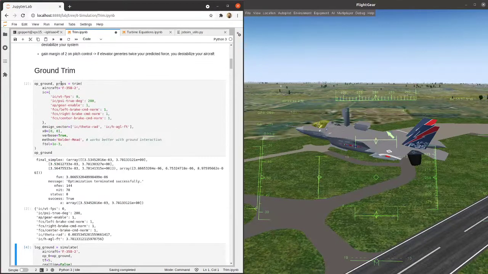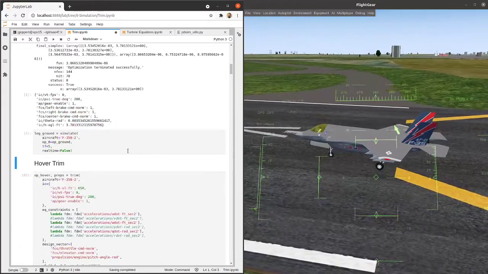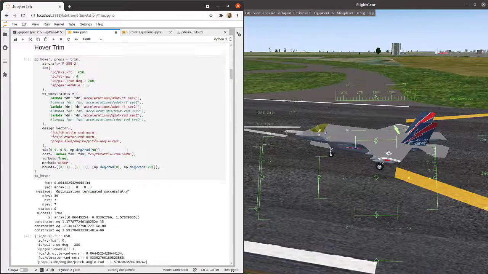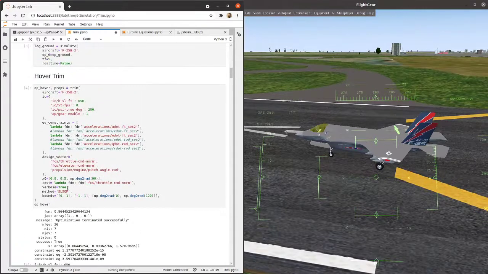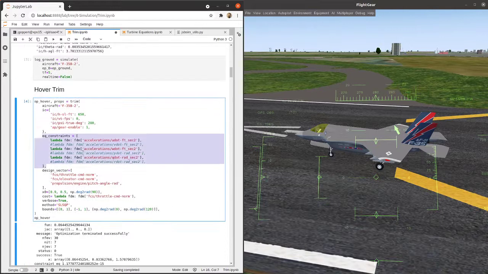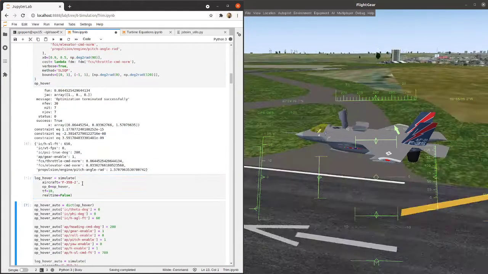Here, for the ground simulation, I'm using Nelder-Mead still. You can see that it's simulating properly. For the hover trim, I've switched it to using the SLSQP method, which allows constraints. So instead of using the cost function to drive our dynamics to force and moment balance, you can set the constraints to do that. For the hover trim, this is a little bit overkill, but it comes into play for transition, where I wanted a little bit more powerful optimization routine.